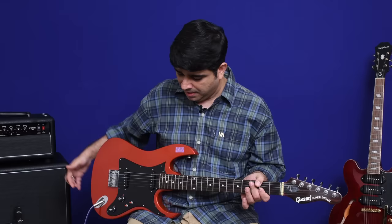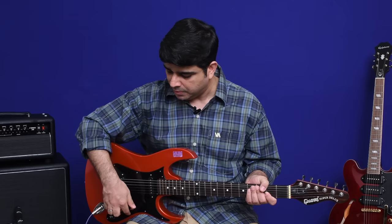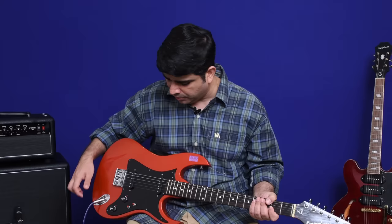I have with me the Super Delux. Is it a Super Delux guitar? I don't know. It's a Strat copy. It's got a couple of single coil pickups with on-off switches, a tone knob, and a volume knob. It's got a gloss finish. Here's more about the guitar.